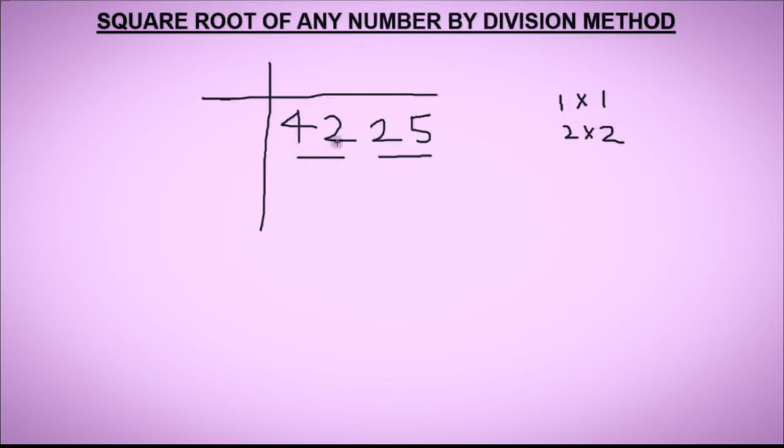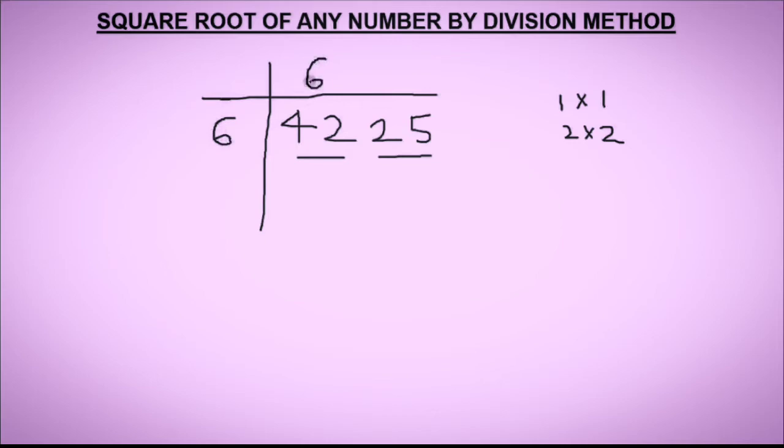Since, as we know, 6 times 6 is 36 and 7 times 7 is 49, that's why we are taking the smaller one, that is the square of 6. We can't take 7 because the square of 7 is greater than 42. We have decided to take 6 times 6, 36, as this square is closest to 42. We can't take 5 times 5, that is 25, or any other number. The square of the number must be closest to 42.